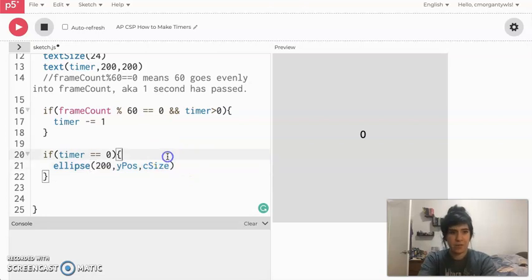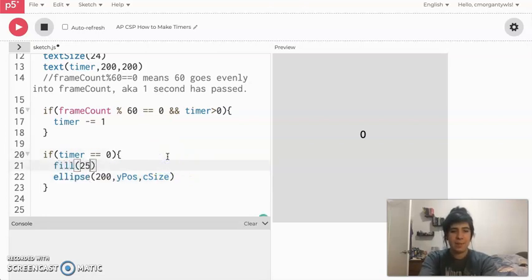So I'm using my variables. Let's also give it a fill. I'm going to make it magenta because that's always easy for me to remember. And I'm going to give it that optional fourth value for transparency. So I'm going to make that C trans. So I'm going to make this happen.